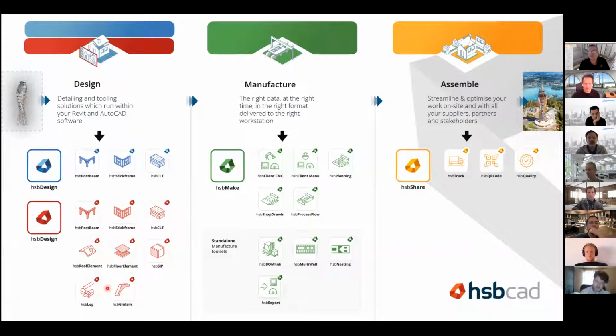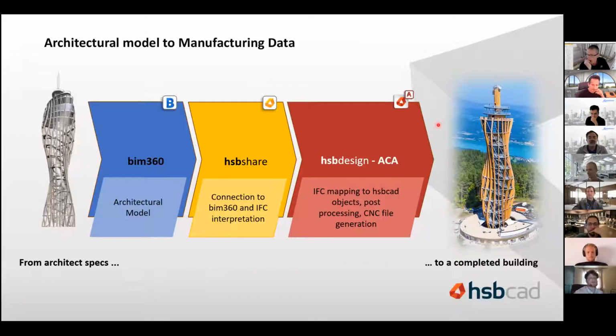We take the software all the way from the architect specification to complete building. So you have design, manufacture, which is HSB Make, and finally HSB Share for the assembly and overall cloud platform, which interacts with Forge, or should I say BIM 360.